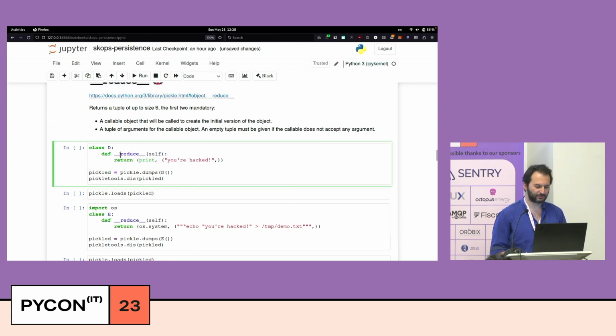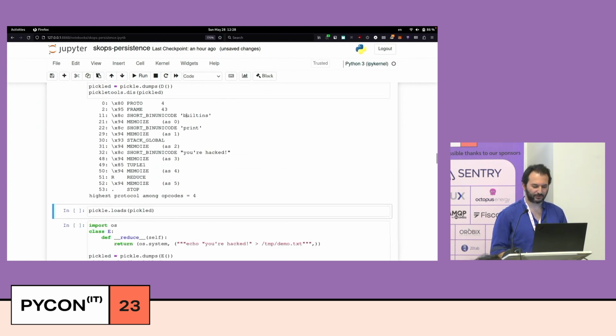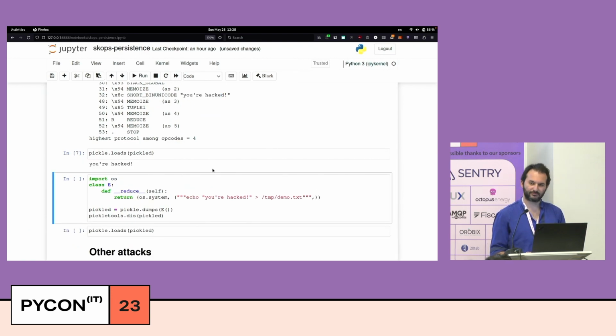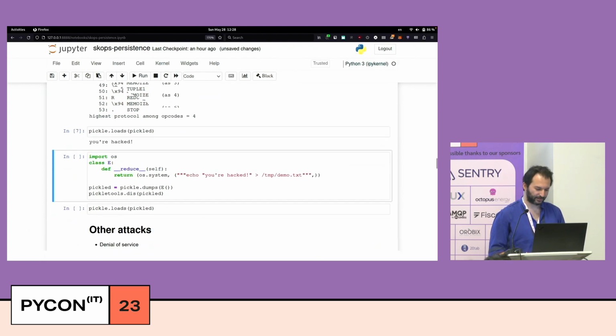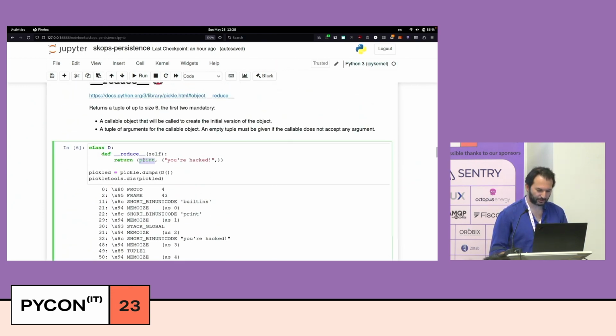In reduce, I could print something, and if I look at it, I see that from builtins I have print, and I'm printing something. If I load it, I get that same thing. The way it works is my constructor here is print, and I'm passing a string to print. I'm telling pickle that you need to call print to construct my object.